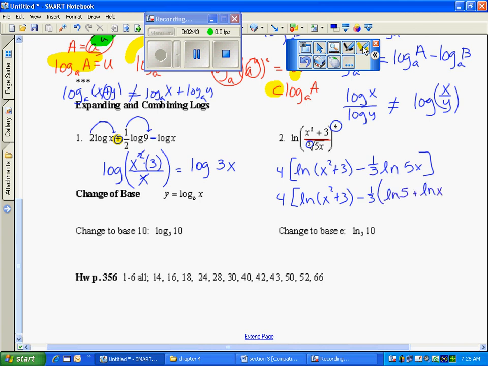So I was able to split those apart because of this multiplication sign. Don't split these apart. That is addition. And what I need to do is probably slip in another parentheses here so the bracket says it's going to be 4 times that whole quantity, and then 1/3 inside times that entire quantity. So you do some problems where you expand and condense.